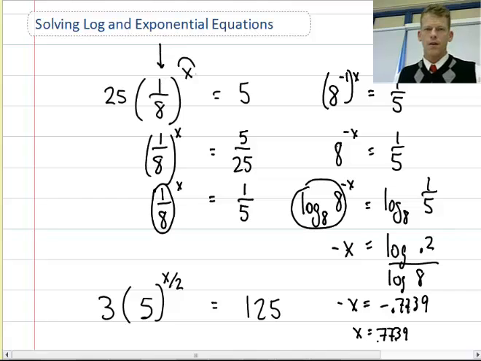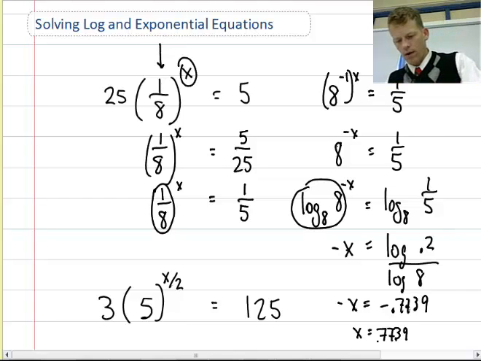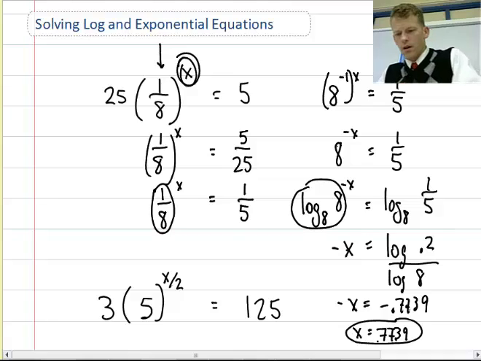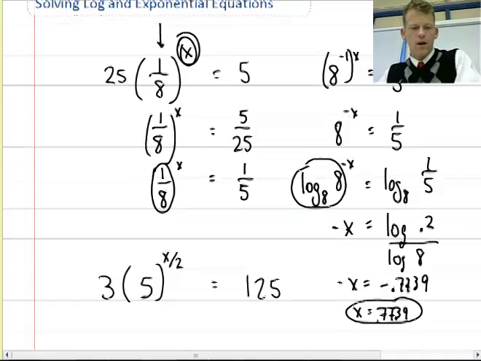So I should check that in the original equation, but for this video I don't want to take up too much time. You should always take your answer and plug it back into the original and see if it actually works. That would be good practice, but for this video I don't want to waste too much time. I want to do some more equation solving.